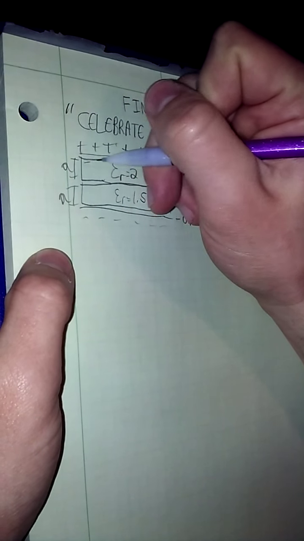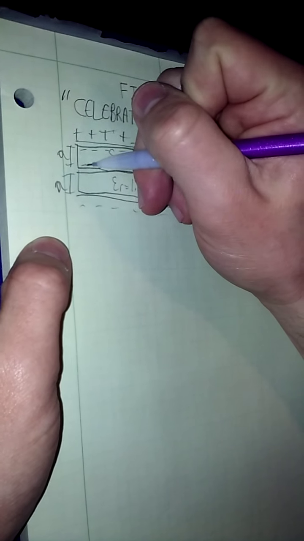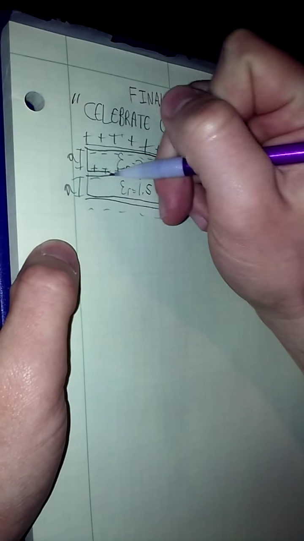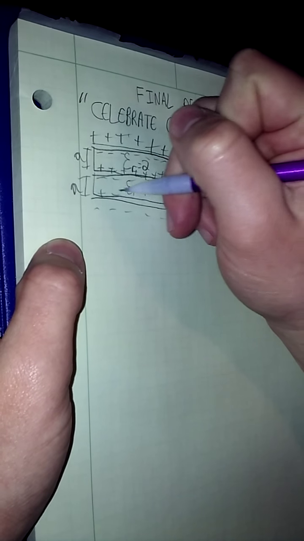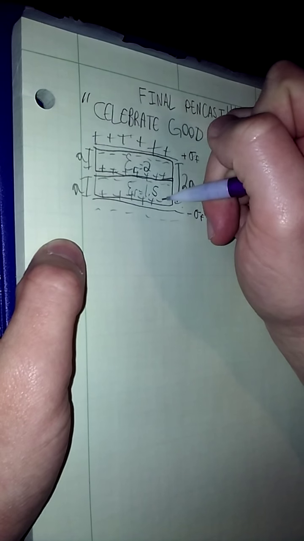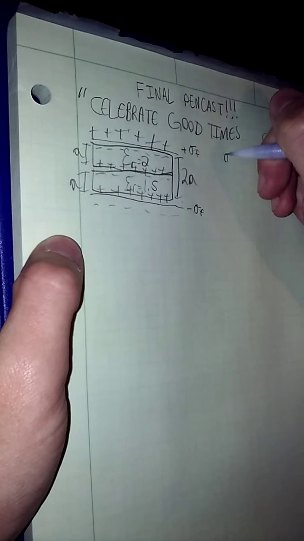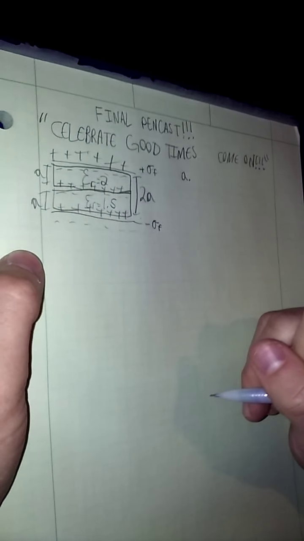Just adding in everything, we have our negative charges, some positive charges for the bounds, negatives right here, positives right here, and that's all I really need right now to set this up. So part A says to find the displacement in each slab.